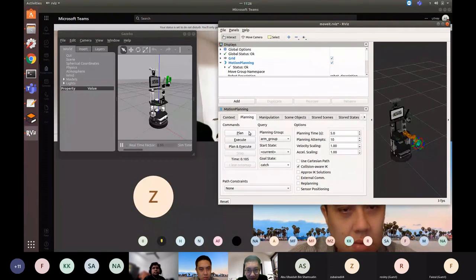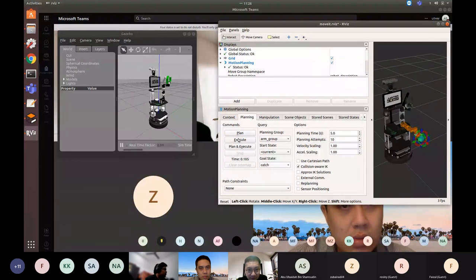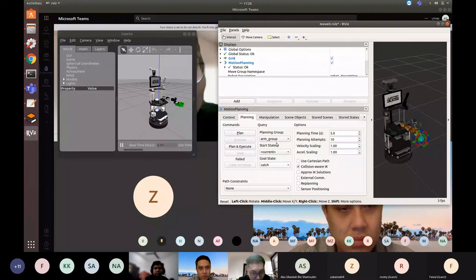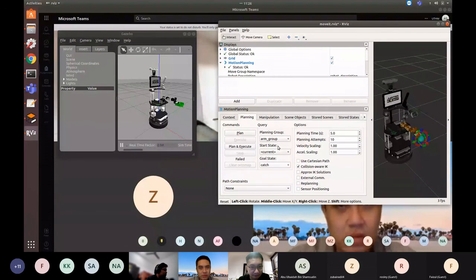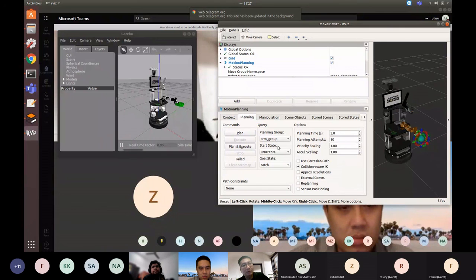Okay, so that is the planning. So the planning looks good, right? If the planning looks good, you just execute. And you can see it update in the Gazebo as well. Yeah, so basically it's working, right? What happened behind there is we already have the model, we have the URDF and all the definition, and then we have the IK set up behind. So the IK will try to solve and give you the solution. And if the solution is working fine, without fail, then you can execute and it will send the control to the Gazebo model and move the robot. And if you connect this to the real robot, you can see the real arm moving in real world.